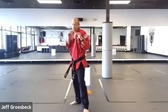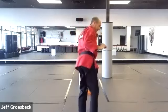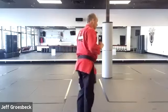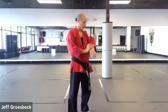Chin stay up. Be conscious where your hands are. Make that knee come all the way to your chest, way up, and then extend. Really important to get that knee way up, because in a moment we're going to start jumping, aka flying sidekick practice, and bringing my knee to my chest is paramount, meaning super important.